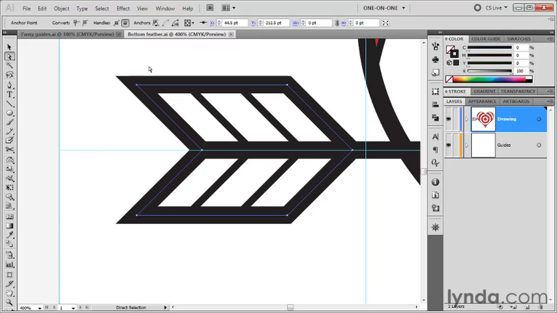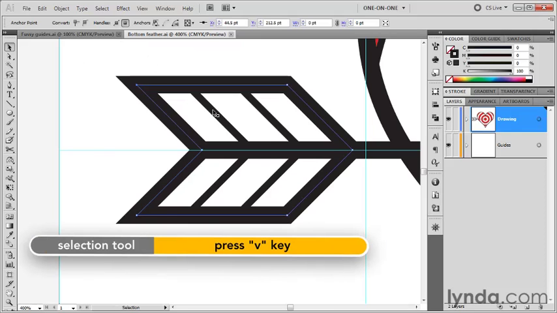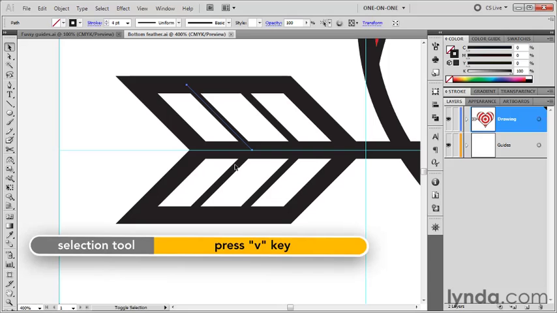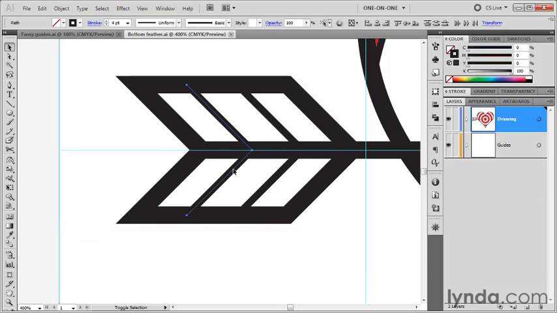Now, if you want to, I'll go ahead and press the V key to switch back to the black arrow tool. You could click on these guys, click on one, Shift-click on the other, and join them together as well. And if you do that, I'll press Ctrl-J or Command-J on the Mac in order to join those points. We'll see what happens. Notice that I get a straight segment drawn at this location here, but I don't get one down at the bottom, and I'm not sure why that is.